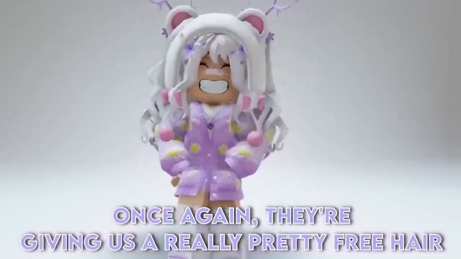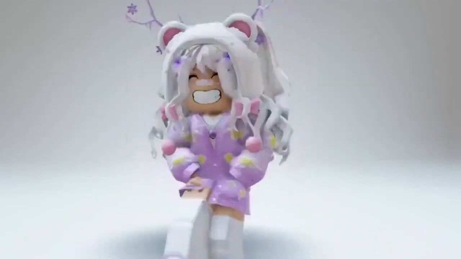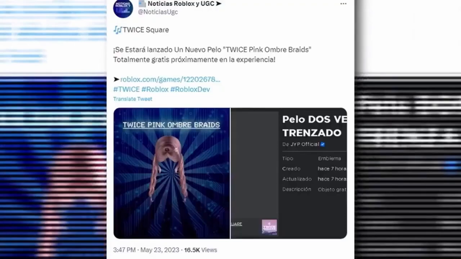First hair that I'm going to show is from Twice Square. Once again, they're giving us a really pretty free hair. Here is a tweet I found, saying that we are getting free hair from Twice Square again. A new hair, Twice pink combo braids, totally free, will be released soon in the experience.